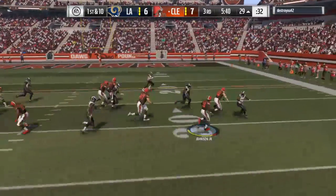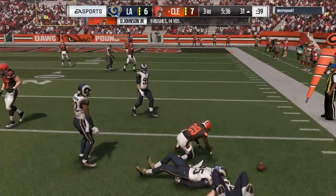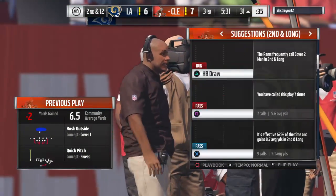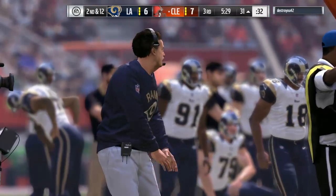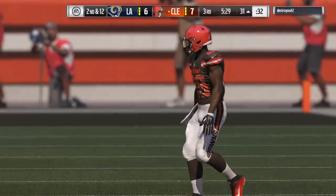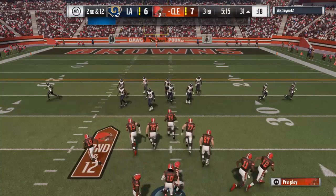They pitch it out to Johnson. And he will lose yardage here to the 31-yard line. That's going to go as a loss of 2, and it'll be second down. Well, Brandon, so much for halftime adjustments. They still can't get anything going on the ground. It may be time to loosen things up and start flinging it around a little bit. And they're behind the sticks here a bit now, dealing with a 2nd and 12.